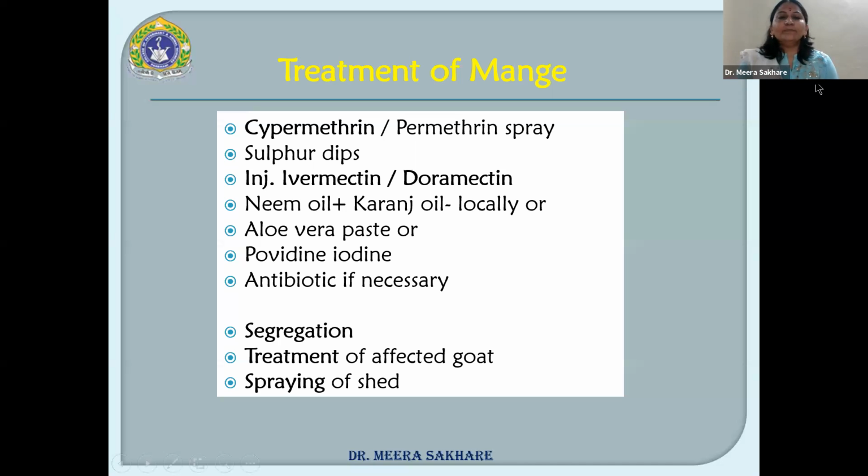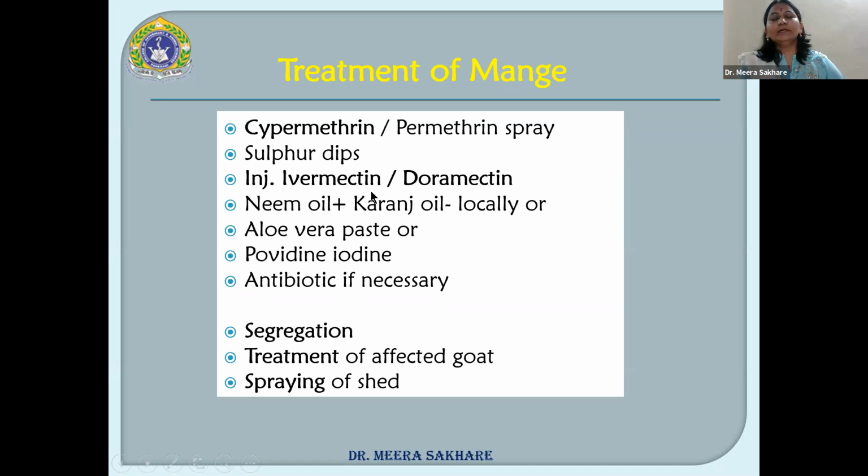Or lime sulfur dips. It is a very approved type of treatment for mange. This hot sulfur lime dip, 2 to 4%, is given continuously for a period of 5 days, and after that it can be given weekly. Weekly treatment is necessary, but at the start of treatment, when there are more severe lesions, we can go for the sulfur dip or sulfur spray for a continuous 5 days, and after that you can continue at weekly intervals for a period of 3 to 4 doses.